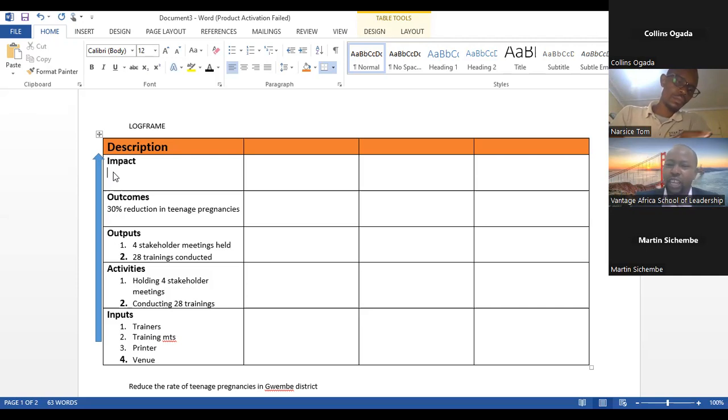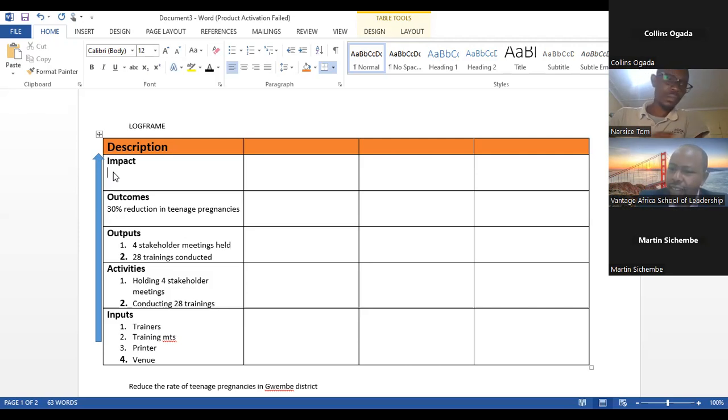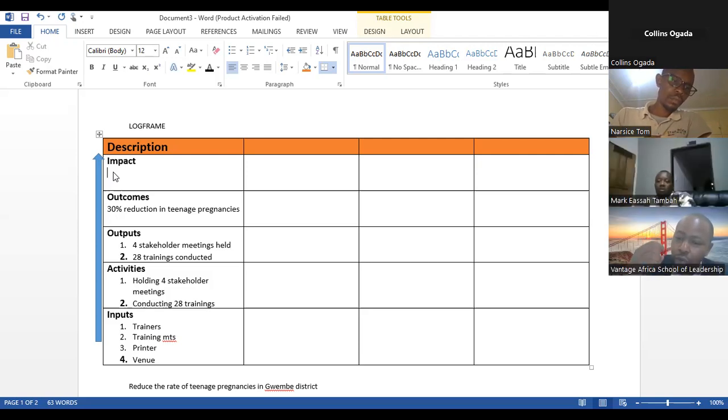Like, you know, empowerment can be physical strength. And let me tell you, these are questions that every donor will ask you. Because we want to see what is the end goal. What are we trying to do? To have a positive result. Positive results could be a number of things, for example, reduction in poverty, or things like gender equality, equity. So we want you to define, when you went to that area and looked at the situation, there must be something that you saw and you said, no, this one is caused by teenage pregnancies, or this challenge that I'm seeing here might be solved by eliminating teenage pregnancies.